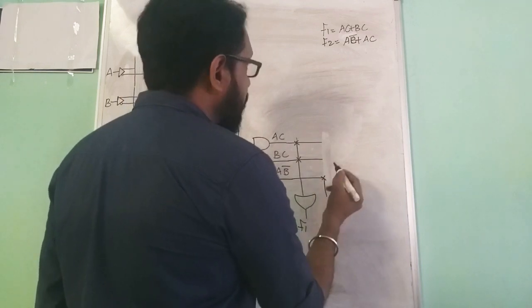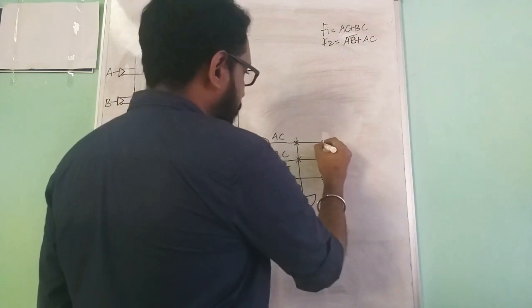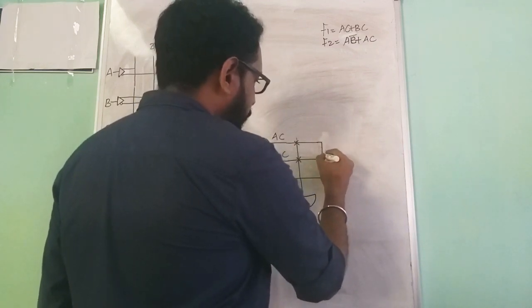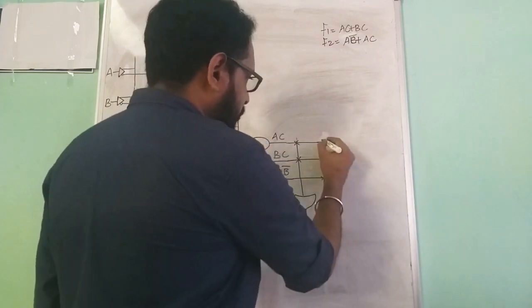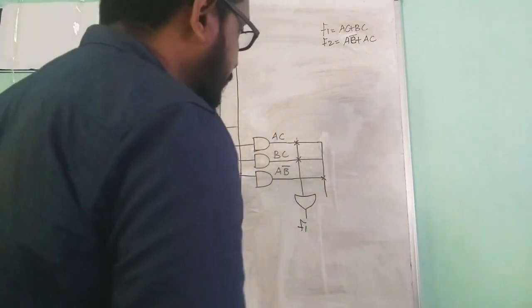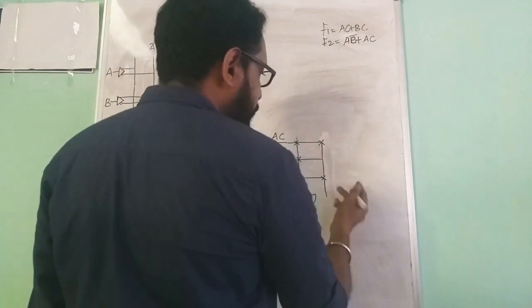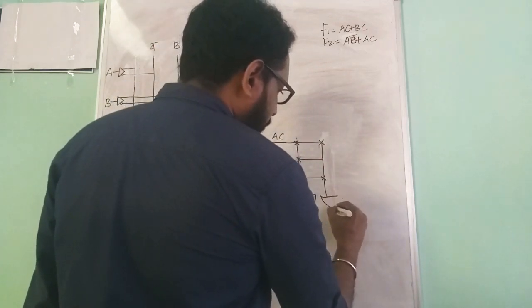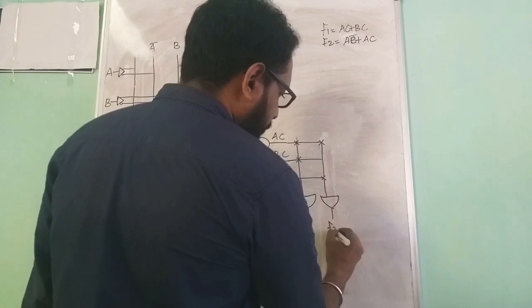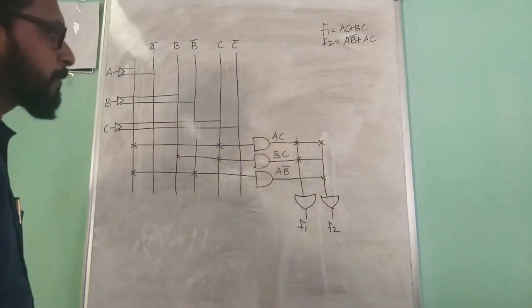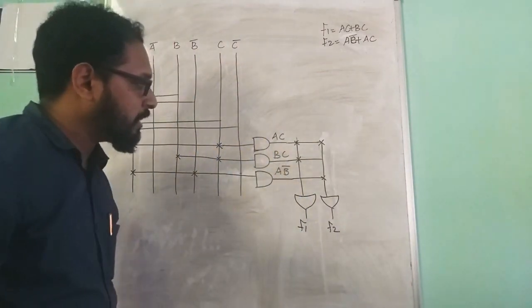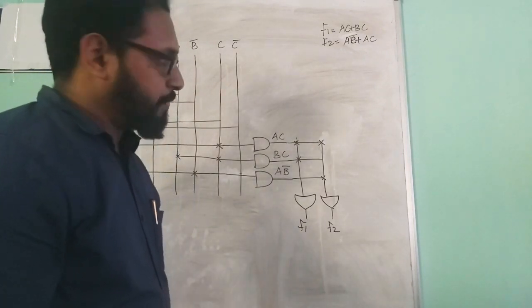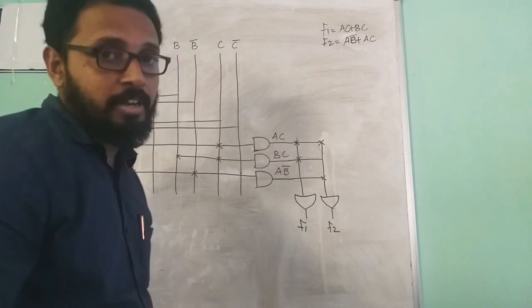So this is one AC. We need not draw this one. We can even line directly like this. If you want, we can put that also, no issues. If we don't put it, because AC is given directly, we put another OR gate. We have F2. AC, BC, A B bar, F1, F2. This is the final figure.